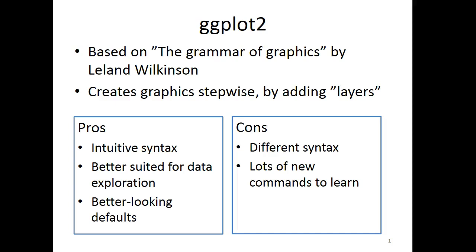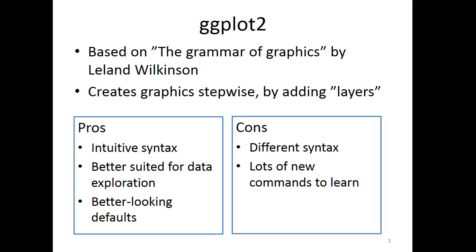The ggplot2 syntax is largely based on something called the Grammar of Graphics. That's a book written by Leland Wilkinson, and it's a sort of grammar for how to translate data into graphics in a rather intuitive way. The basic idea is that you create graphics stepwise rather than working from the inside out as you tend to do in R. You start out with the plot, and then you add something called layers, one after the other, to this plot in order to develop it into what you're looking for.